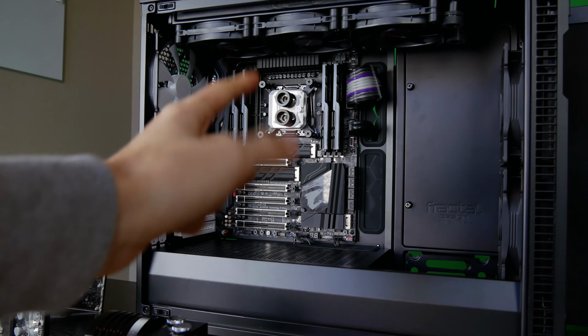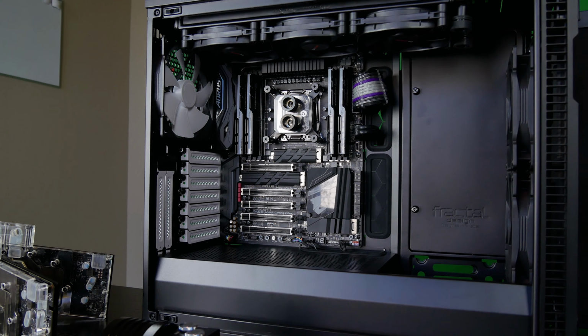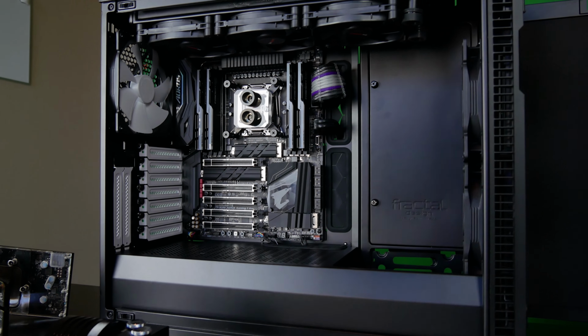What's going on, everyone? We are back in the studio finally, and I want to give you an update and talk about what I'm going to do in this video for progress on the most powerful build I've ever put together. I don't have a name for it yet, so leave a suggestion in the comments below.